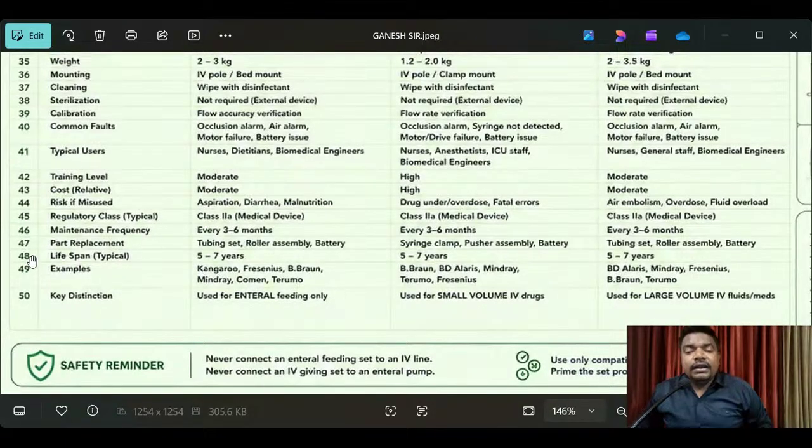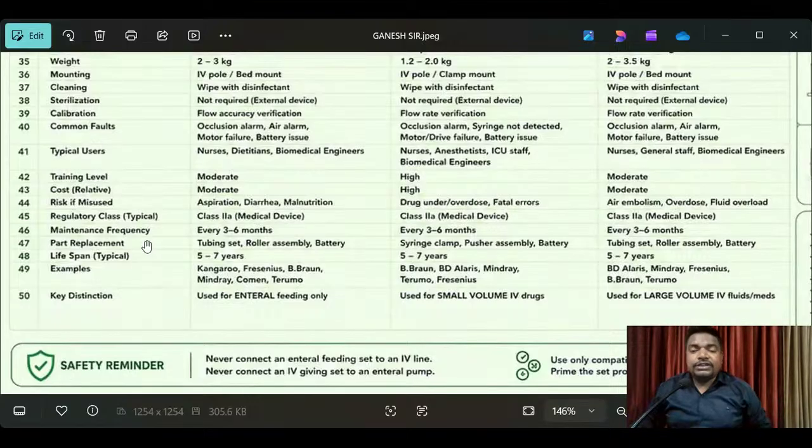Now see here, 47th point: part replacement. This is also very, very important, and I am giving instructions. My biomedical engineers, whoever is working, don't make part replacement your first priority. 100 out of 100%, try to diagnose very clearly by using your skills. If you may not have an idea, try to communicate with the seniors. Definitely they may know more than you.